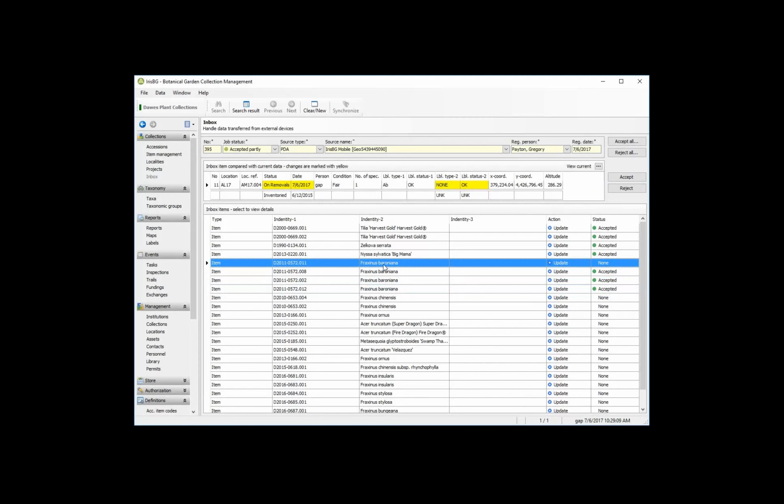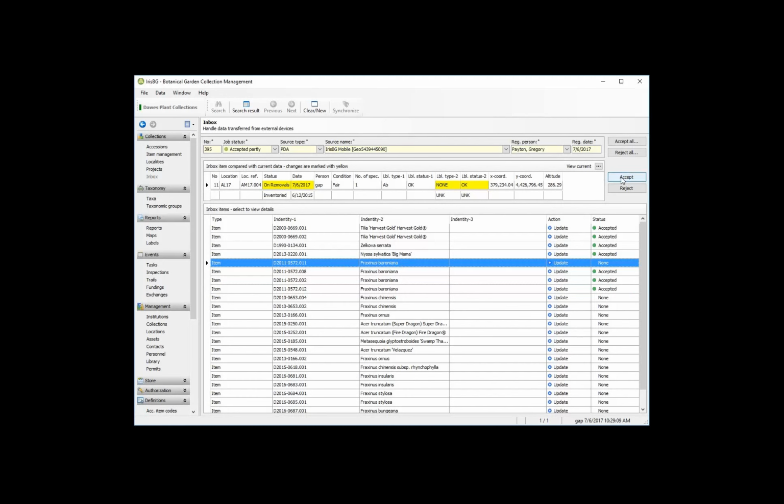So I could mark it as dead and then pull the plant out of the ground, put it in the back of my cart, and throw it away. But we have a process. We have a process where we have grounds crew that go out and actually take out plants that are dead. So let me see if I can show you how we do that.